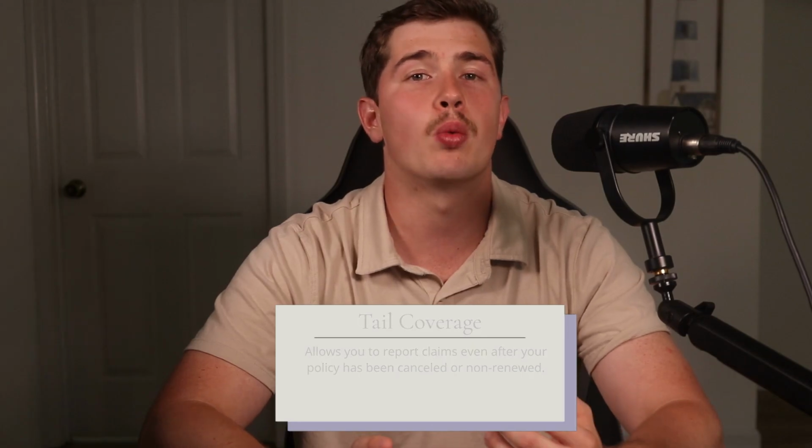In practice, you pay a one-time premium to secure an extended period. This is often 3 to 5 years or unlimited, during which any lawsuits that arise after your policy has ended are still covered. Essentially, tail coverage preserves your policy's memory without requiring you to keep paying annual premiums.